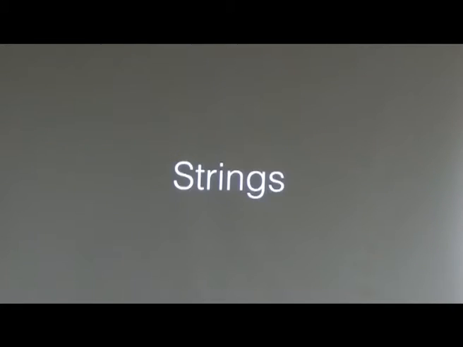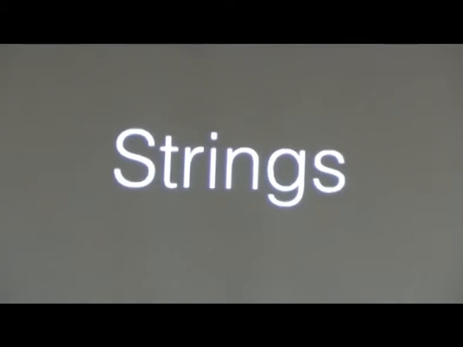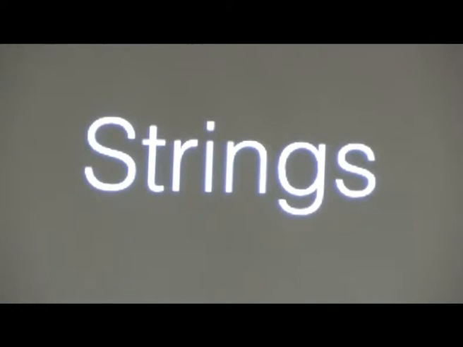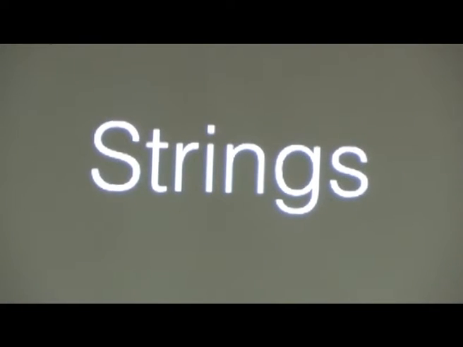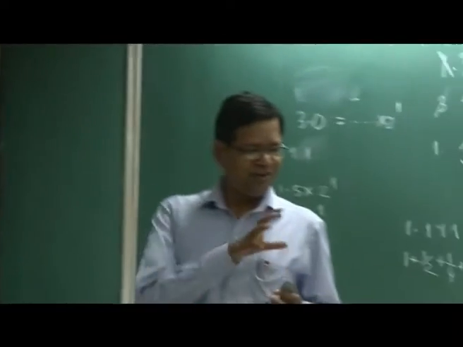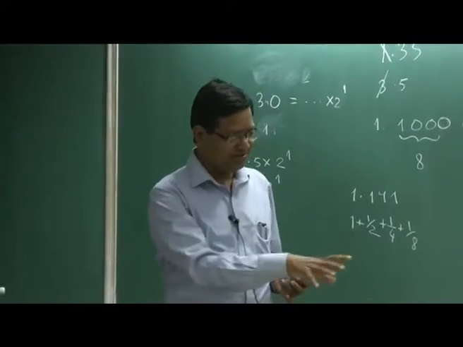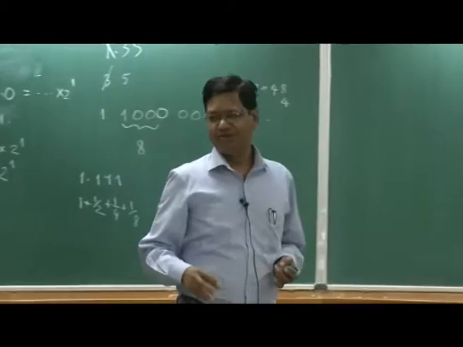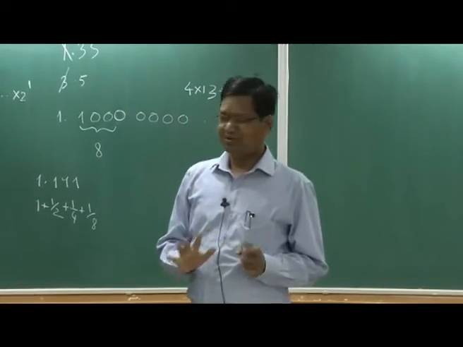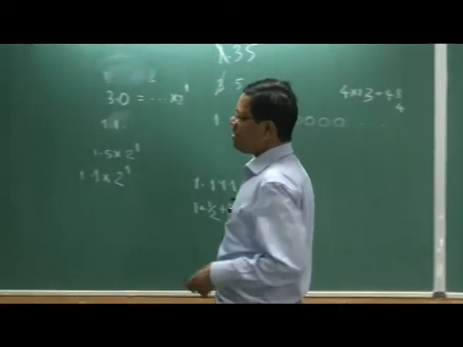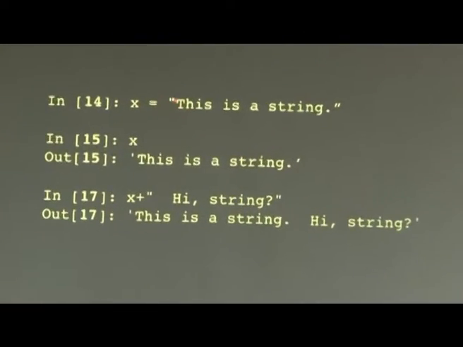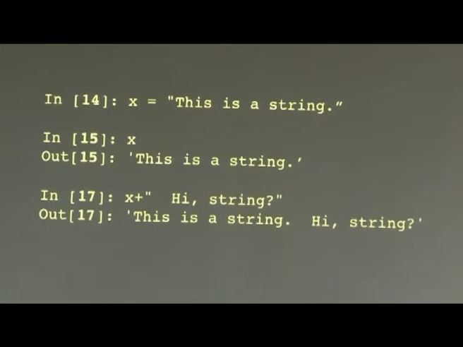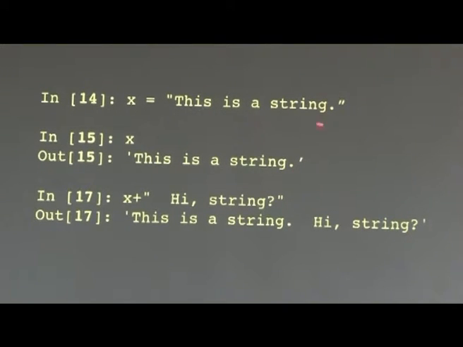Next is strings. We do not use them very often, but computer scientists use them all the time. In fact, everything is manipulation of strings. Right now this computer is manipulating strings, displaying my program and all that. It is just string manipulation. So, how is a string represented? Take variable x and put the string within double quotes or single quotes, they are interchangeable.